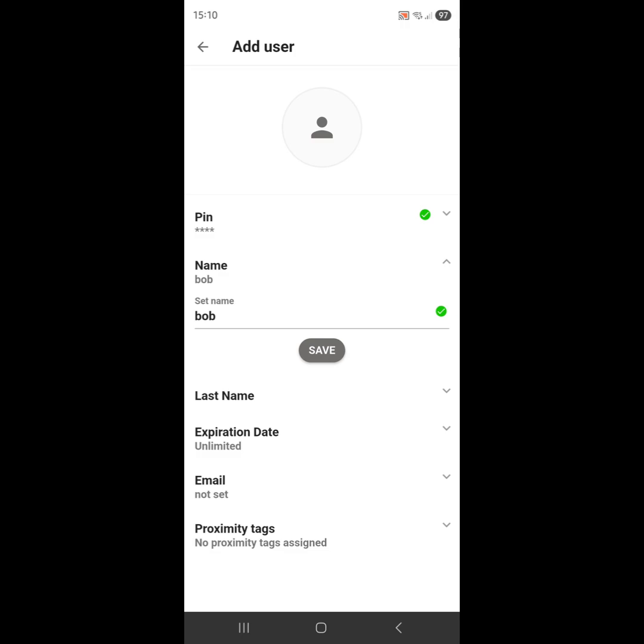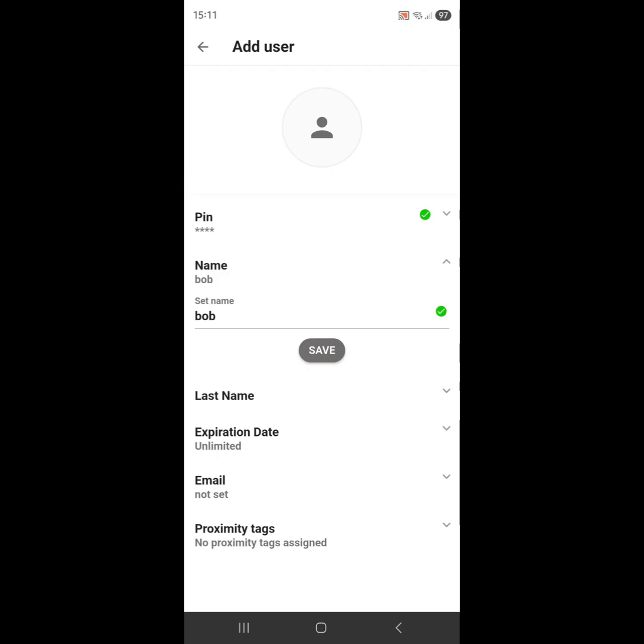As you go a bit further down, there are other options on there. The most common one that you're going to use on the app service is the email, which isn't set. Now, if you're adding authorization for this user to have access to the app remotely, with their PIN number, they would download the app themselves, connect Alarm, register it and set up the password for the app on their phone. Once you get to that point, you would then add in the email address that they use to register the app. And then this panel would appear in their app. They don't have to do anything else with it, and they would just log in with the 4-digit PIN that you just set for them.